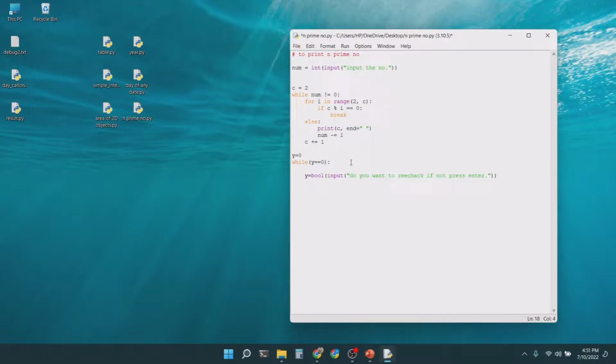In between, we have to write this: x is equals to the number which you want to recheck. So int, enter the number, input the number you want to recheck, enter.